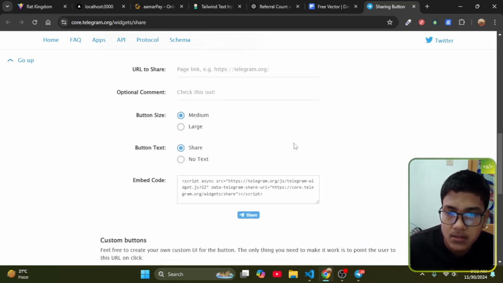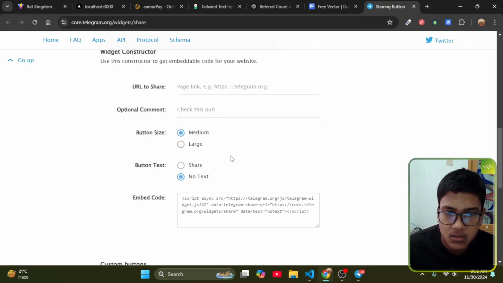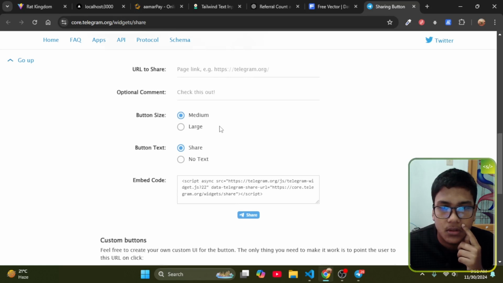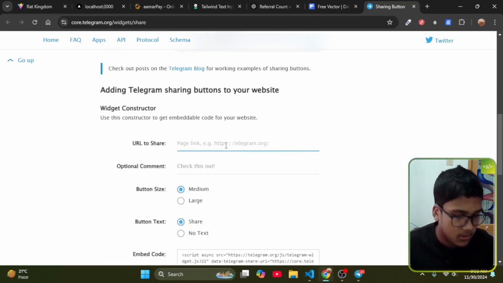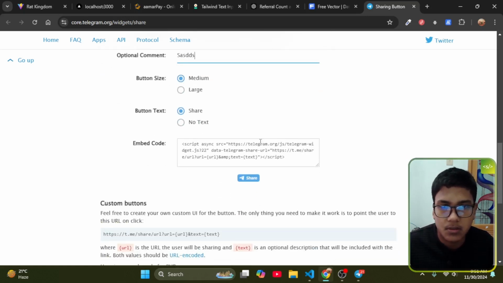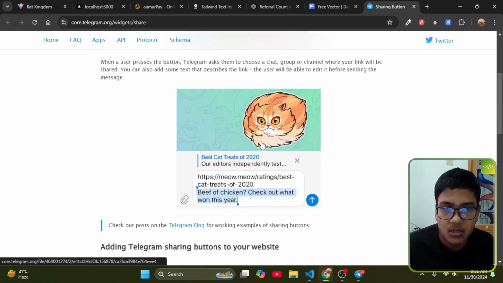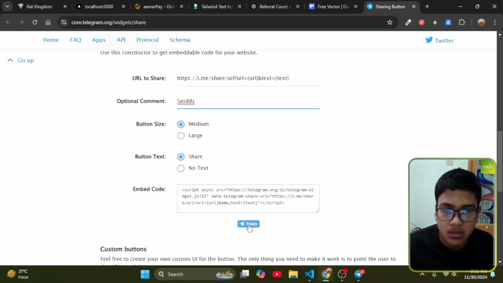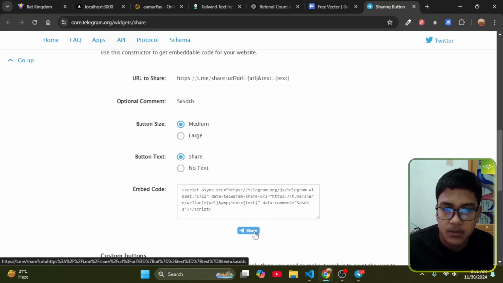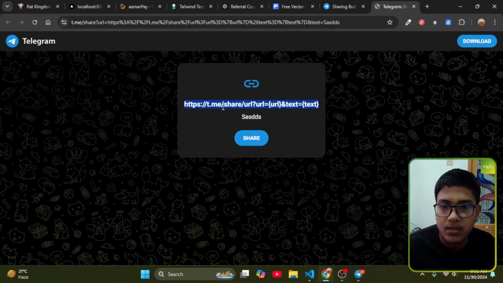Understand. Now share text, or share. Now I just type a link here, a simple link, then optional text or something. Now what I need to copy, is there something for generating that? Okay, I am getting a link here. If I click this link, you can see there is that URL and text or something.